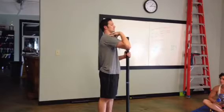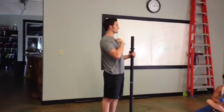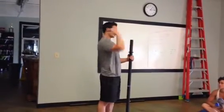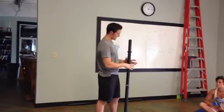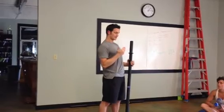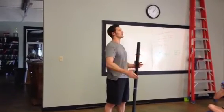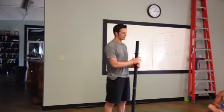So that narrow shelf over time will cause that bar to start to sink into the collarbone. They'll get bruising in the collarbone, sink into the Adam's apple, and they'll feel like they're choking. So we really want to start to open up the upper part of the upper back, get those shoulder blades forward. The axle is going to require that to an even greater degree because that bar is a little thicker. It's going to be pushed away a little bit further, and so it's just another element for us to help folks improve their front squat strength over time.